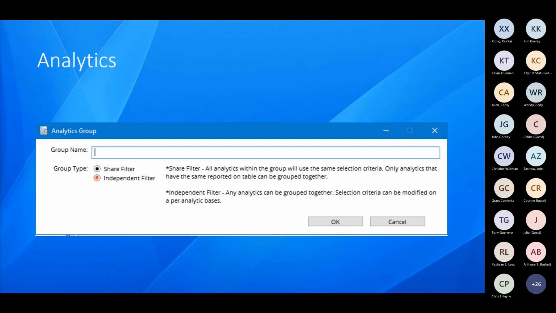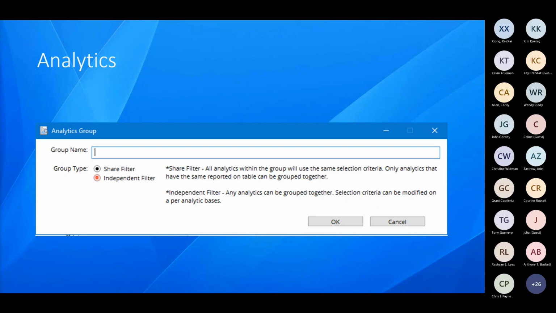Alternatively, we can create a group with an independent filter. What the independent filter does is it lets us put together a group of analytics, but it lets us filter each analytic on its own. So if we're using analytics from multiple data sets, let's say we want to see information about a building, but the information we want to see is the open work orders, the labor hours, and the materials purchased for that building.